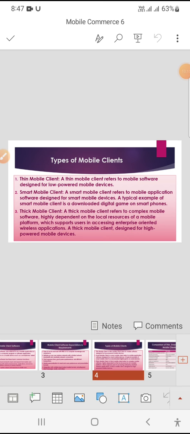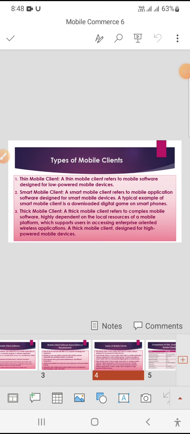Another feature is it offers an open standard mobile platform to access wireless data, multimedia, and web services channels. Another feature is it provides users with a rich mobile experience based on its strong graphics and multimedia features.